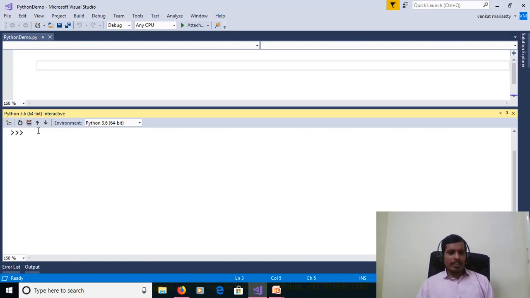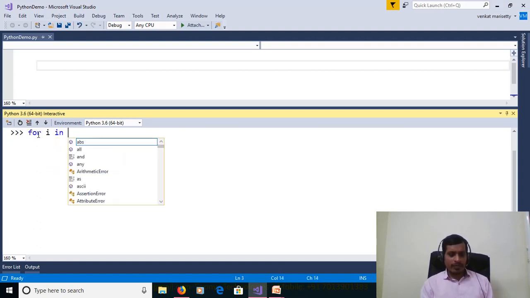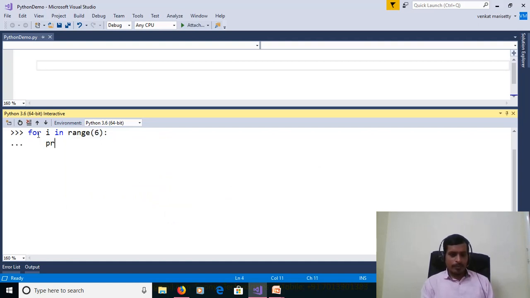Here we need to print 0 to 5 using a for loop: for i in range(6): print(i). We'll discuss the for loop in the next video. Now we'll execute this one, click enter and we're getting output as 0, 1, 2, 3, 4, 5.